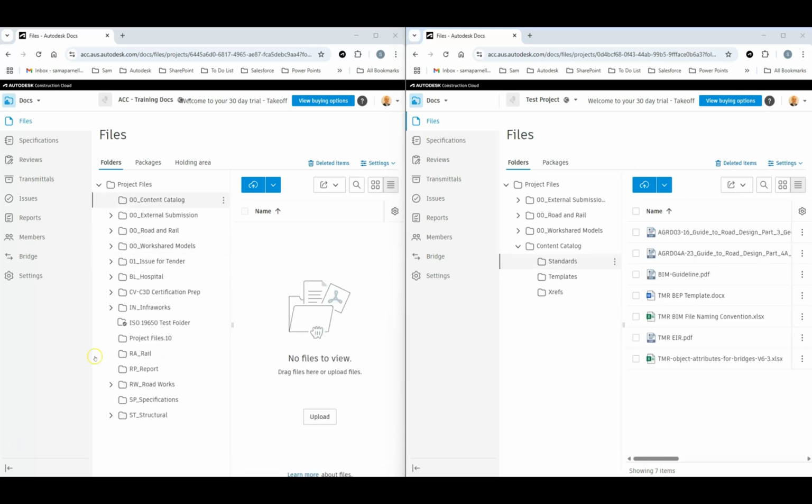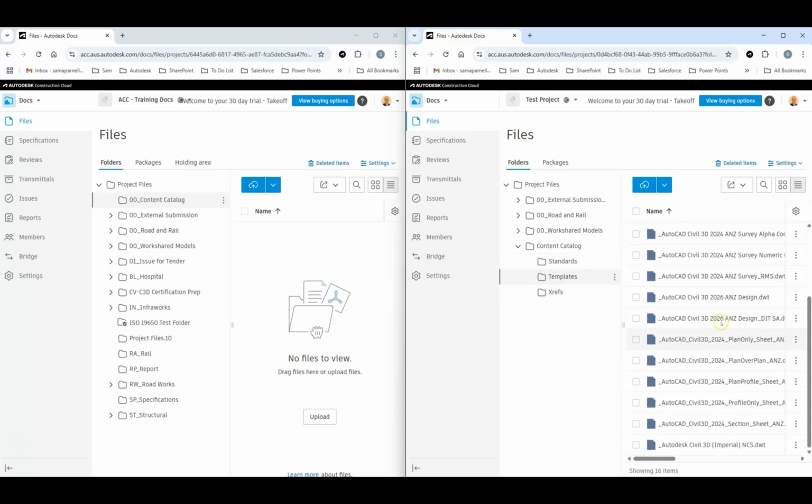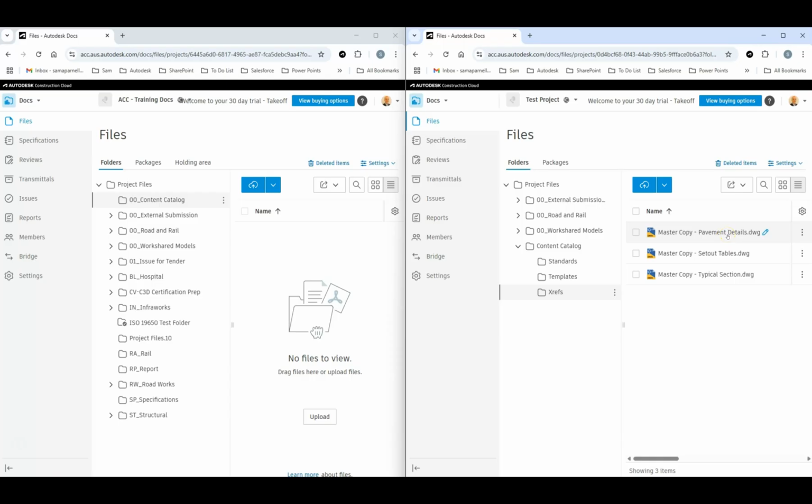So it's pretty fantastic. Lastly, I want to talk about content catalog. We get a lot of questions about this, wondering how we can use it and how you can roll it out on multiple projects. One way that can be used is if we have it stored in one ACC project, we can have different standards, we can have different templates to be rolled out in AutoCAD or Revit, or standard XREFs or RVT families, whatever it might be. We can then set up the link between the content catalog project and any other project you might be working on, so you can get live updates from the master copies. It stops you from editing and breaking the master source file, but it also gives you direct access to them on multiple projects. All you need to do is set up the sync at the start of each project and you're ready to go.